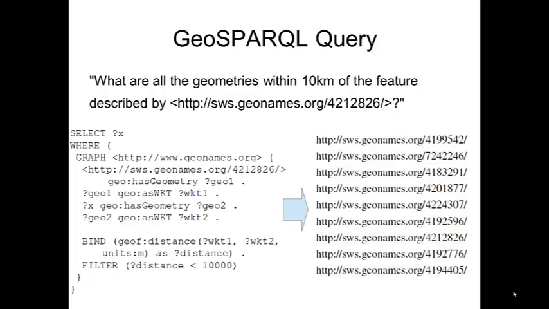Okay, and you can write a query, something like this, that will query the graph at sws.geonames.org. So you set the web address of that graph. That will be an RDF file on the end of that graph, or it'll at least return a set of RDF triples. And then we can write this rather complicated query that actually returns us the other geometries in this graph that are within the 10 kilometers of the stated object. It's not friendly syntax. But then, you know, SQL isn't friendly when you start, but you soon pick it up.